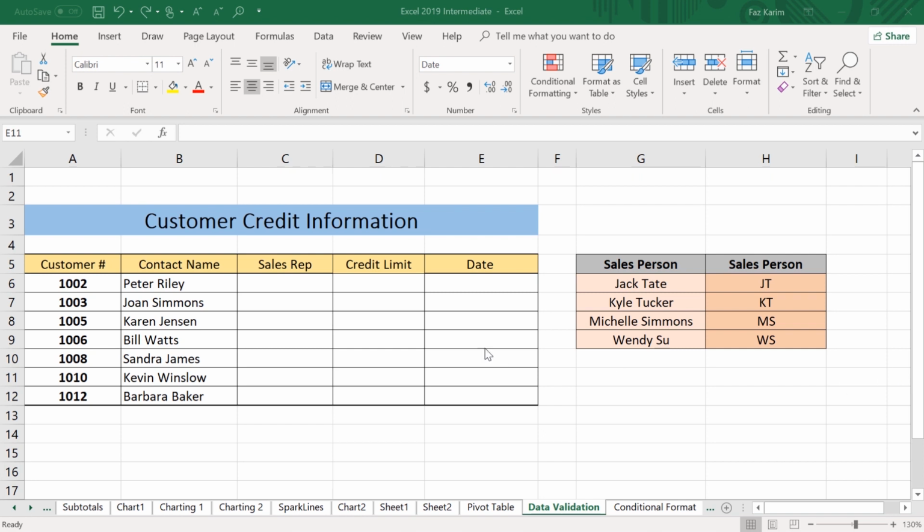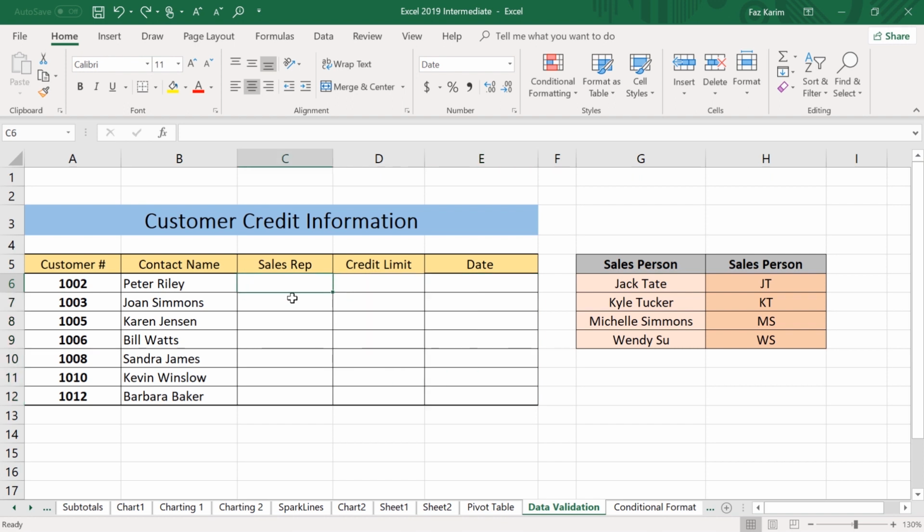Alrighty. So sometimes you build a spreadsheet, you want to send it out to your colleagues or maybe a client, except that this spreadsheet goes into a database, or for some reason you need to have everything spelled correctly, like the sales rep names that they're going to fill out. They need to have the date in a certain format, and they need to have a certain range of dates that they want to put in. Or maybe the credit limit can only be a certain value, otherwise it won't be accepted. Now you can set these certain rules to apply on certain cells to validate the data that goes within them. It's known as data validation. Let's go ahead and run through the various ways that you can validate data on a spreadsheet.